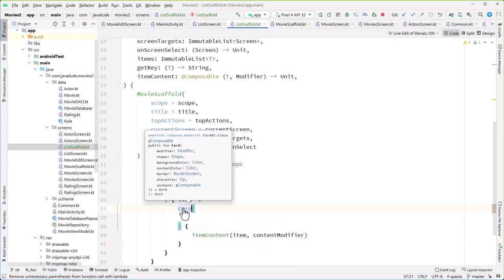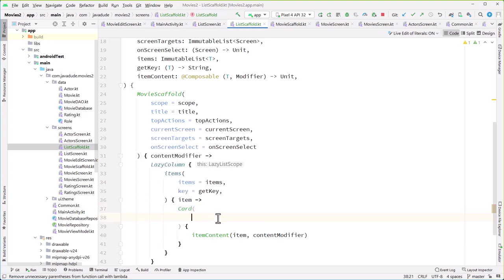And let's see what all he needs. An elevation will tell it how far up it looks like it's actually floating. And I can pass a modifier into him. Now, in this particular case, I could just go ahead and take that content modifier and pass it in at the card level and not have to pass it in here. We're going to leave a modifier here for the moment. I'm just going to say, instead of content modifier, just a default modifier that doesn't really do anything. We'll just use it as a placeholder.